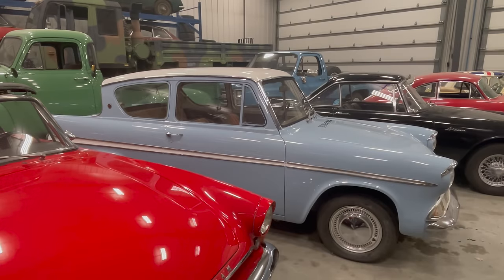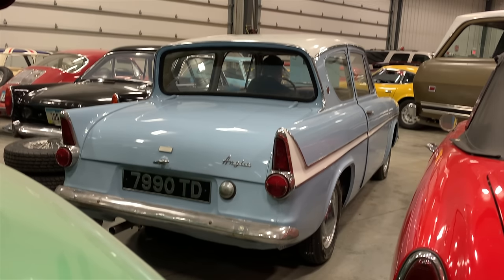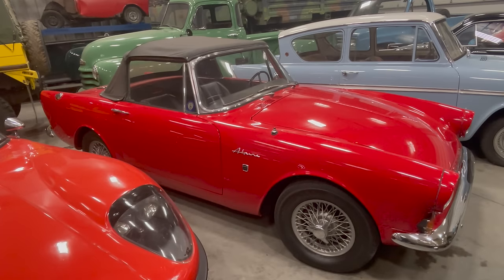Next is my Ford Anglia. Next is my Sunbeam Alpine with BorgWarner automatic transmission.